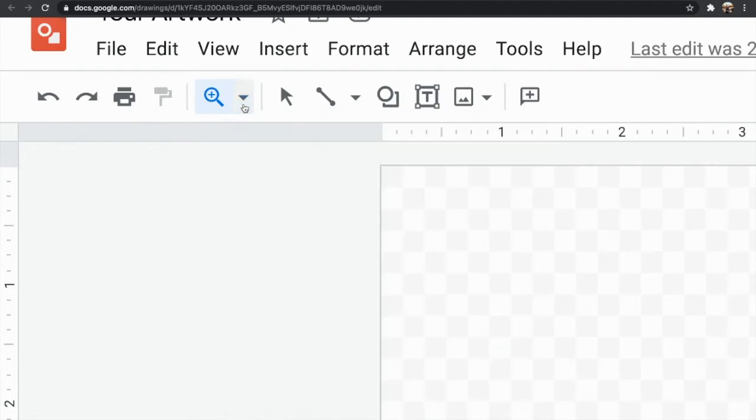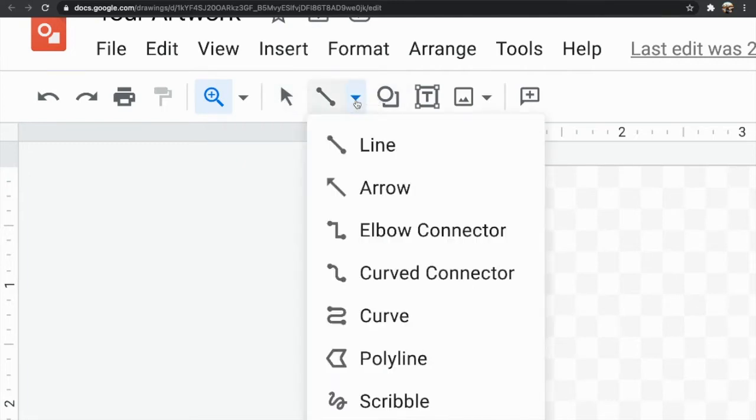This is the select tool. This is kind of like just your basic pointer. It's going to help you click things, move them around. Right here are the line tools. There are 7 different line tools. I kind of like to focus on just 4 of them. The line tool that makes straight lines, the curve tool that makes curved shapes, the polyline that makes geometric shapes, and the scribble tool, which is most like a pencil to draw.